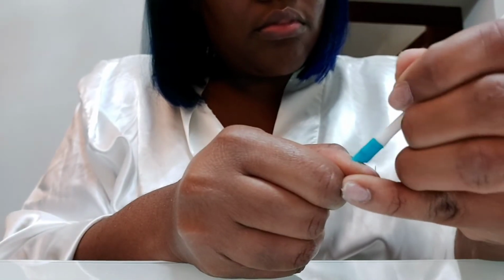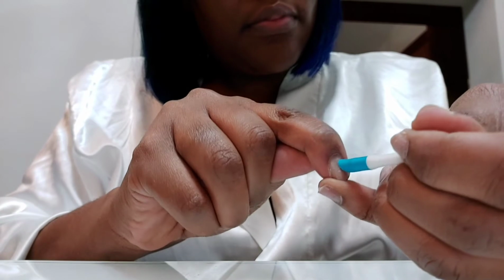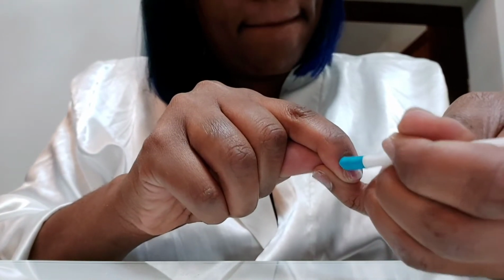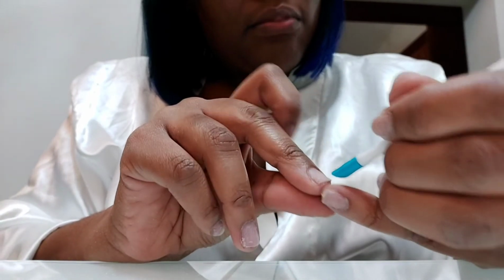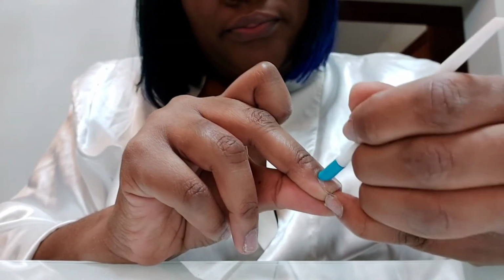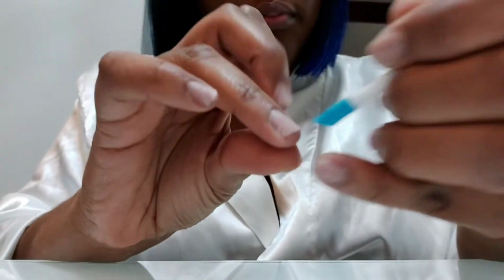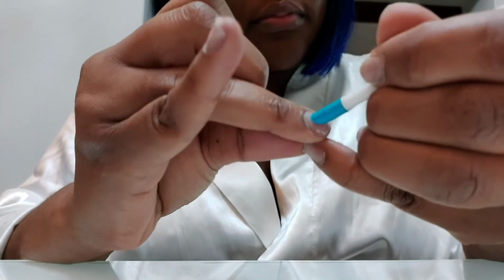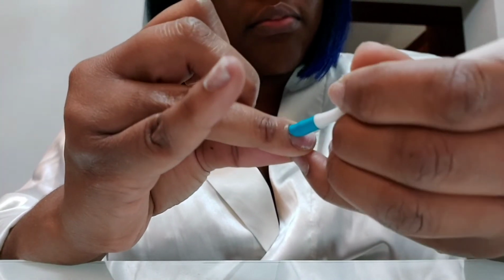So let's go ahead and push the cuticles. This is important too. This is what makes the set look so realistic. I kind of push mine up, well, back and up, I would say, just to kind of create a little bit of space in between the nail bed and the cuticle, because that's where I slide the press on, right under the cuticle. So it looks clean, it looks professional, and it looks like an acrylic set. And that's the goal.